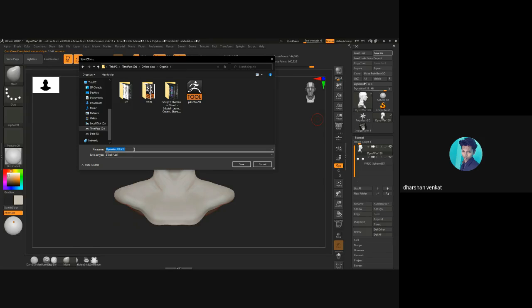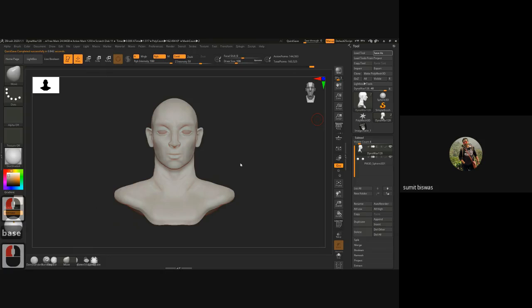Whenever I start sculpting, it is not reflecting on the model. Usually, if ZBrush is not reading your pen pressure, it shows an error. Just check your tablet's properties. Is your pen pressure working properly? If it's working, it should work. If it's not working, reinstall the driver. It should work.